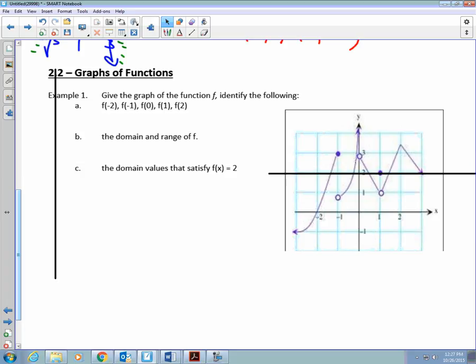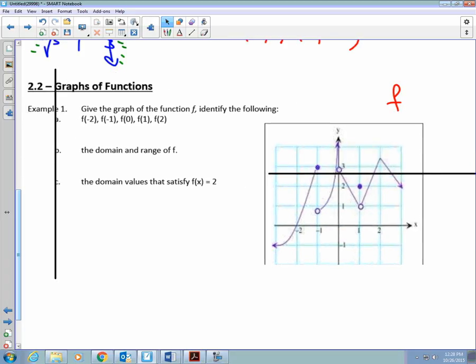So it says, given the graph of the function f, identify the following. So this is my function f, and I want to know f of -2, f of -1, so on and so forth. Last week, I gave you those values, and you plugged them in. In fact, we went so far as to plug in a and a plus h, and we did that whole formula. And you guys got good practice with that on Friday, right? You feel confident with that? Good. So now we're going to look at a visual description of what this should be.